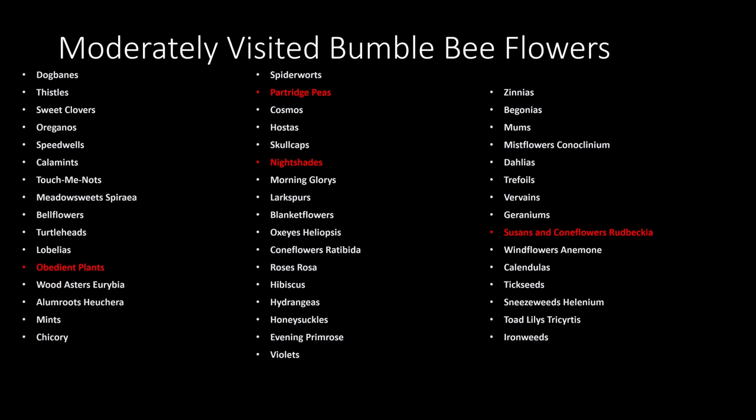But if you just had obedient plant, you would get a lot of bumblebee visitation. And nightshades are underrated, so horse nettles, ugliest plant in the world, even I'm going to say that. But it gets visitation very regularly at a lowish level for bumblebees. Partridge peas are on this list, but it probably should be on the other list, because partridge pea visitation is early in the morning. It produces pollen throughout the night, and in the morning, the pollen shop opens up, bumblebees hit it right away. And then by the time our bumblebee counters come out, it's not so attractive.